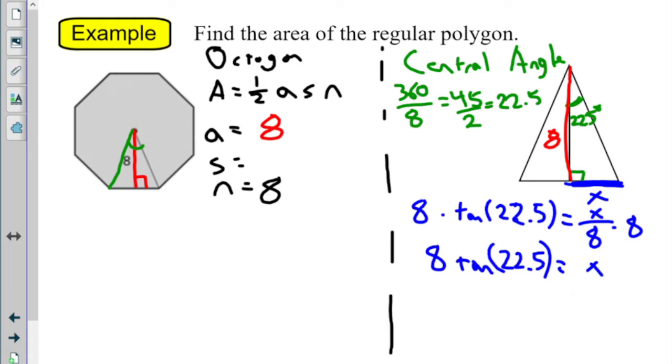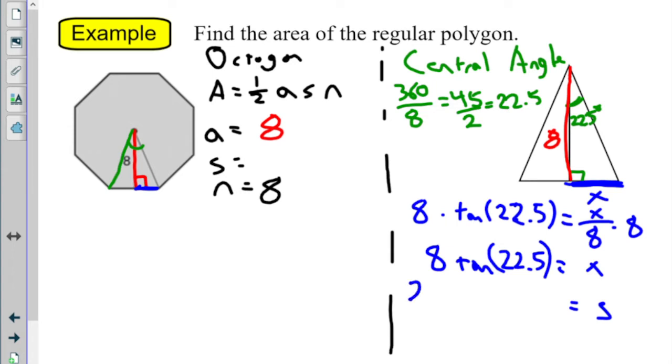Now, there's one more piece to this. Once again, there's a little catch. So I have solved for this. I can put it in the calculator. It'd be about 3.3. However, if I take this and I zoom out over here to the octagon, here's what I just solved for. This little sliver right here. Is that the entire side length? It's half of it. So what do I need to do to get the entire thing? We're going to multiply by 2.